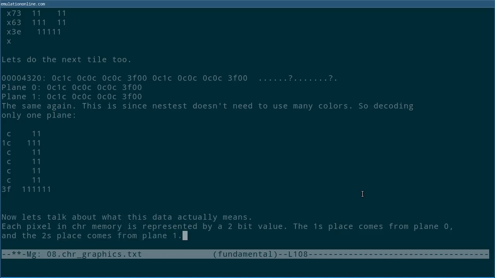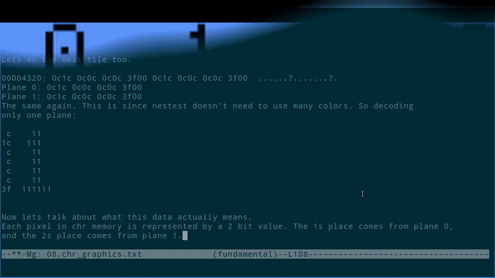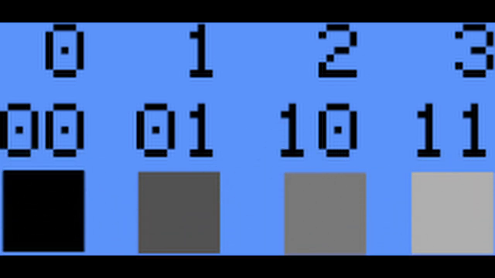So rather than pointing to a color directly, these numbers actually refer to positions into something that is called a palette. Something that you'll see both in my debugger and several other popular emulators is the idea of using grayscale to represent the tile data. Gray is nice because it kind of indicates that the information here doesn't have a color. And by using different shades of gray, it makes it possible to see and recognize patterns in this data. Here's how we could represent the 4 possible values with the grayscale palette that I just mentioned. Again, we'll cover palettes next time, but this just helps illustrate for the time being. So 00 represents the darkest color, and 11 represents the brightest.